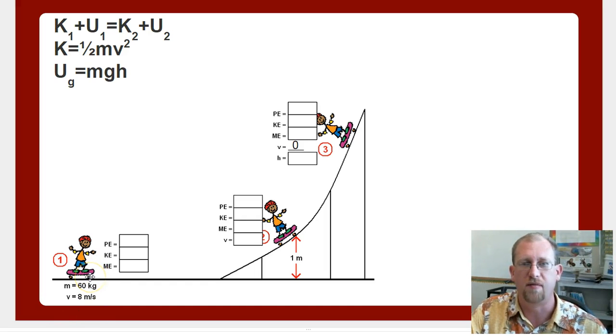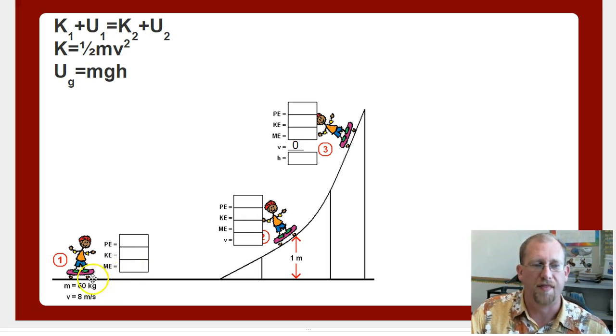If you have a dude skateboarding along, okay, and he weighs a certain mass and he has a certain velocity, then you could calculate his kinetic energy. His potential energy right now is 0 because he's down at the ground level. And the sum of 0 and his kinetic energy will give you the mechanical energy. All right? And then at the top of the ramp, he has all of his energy turned into potential energy, no kinetic energy. He has stopped. His velocity up here is 0. So up here, all of his energy is potential, 0 kinetic, and potential plus kinetic equals the mechanical. The mechanical here and the mechanical here are the same.